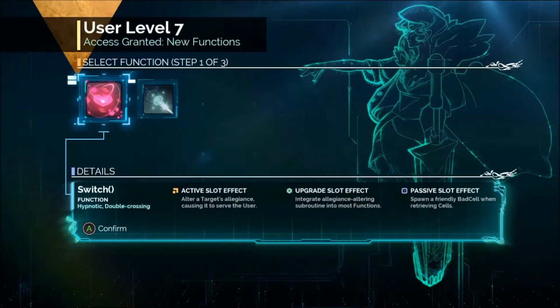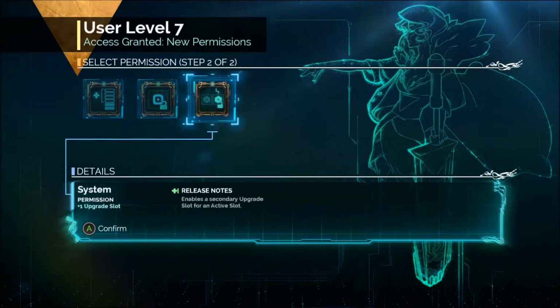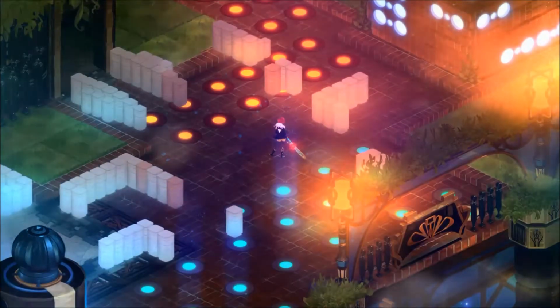So here we've reached level 7, and we take Switch as the new function, altering the allegiance of enemies to your side for a short period of time. Then we go ahead and choose more memory so we have more options for building specs.